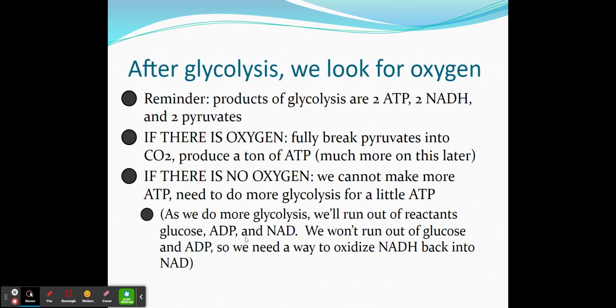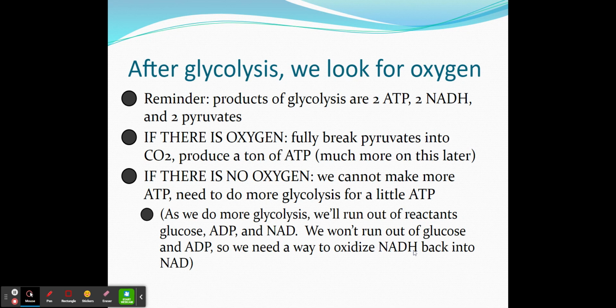And remember those 3 reactants, glucose, ADP, and NAD. So if all we can do is glycolysis because we're out of oxygen, then we better make sure we have all 3 of these starting materials, okay? We're assuming you've eaten recently, so you have some glycogen and glucose, and you're not going to run out of glucose. You're never going to run out of ADP. There's always something for ATP to power and turn back into ADP, but you will run out of NAD, okay?